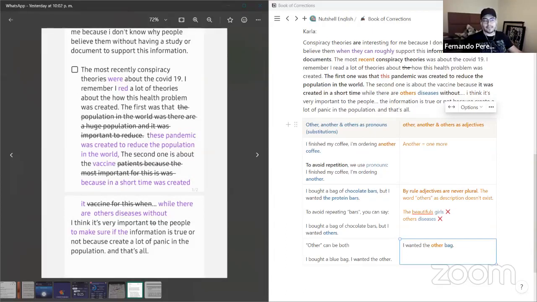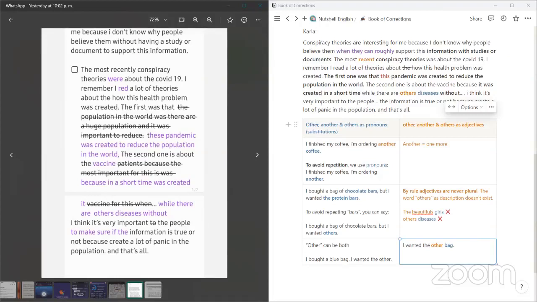The difference is between the others and others. The article affects everything. If you say the others, you know specifically what other shoes you want. If you eliminate the article, others in general, you don't know a specific shoe. The two are correct: the others and others. In this particular example, the difference is in the article the. Okay. That's more confusing, right?